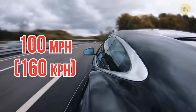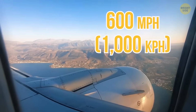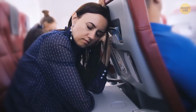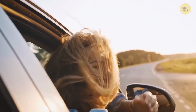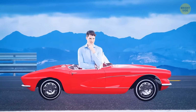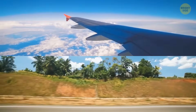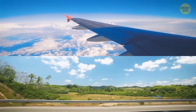Going 100 miles an hour on an interstate makes you feel the drive and excitement of speed. Flying at nearly 600 miles per hour makes you drowsy at best. This is because you don't feel the actual speed of anything. You can only see how fast you're moving relative to other objects. The closer, the faster. In a car, everything's close to you, so you see trees, people, houses, witches, porcupines, and other cars zapping past you. On board a plane, everything's so far away that it seems to go at a snail's pace.